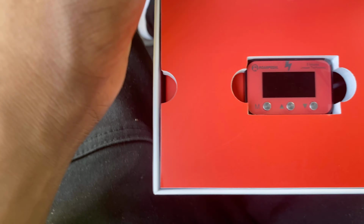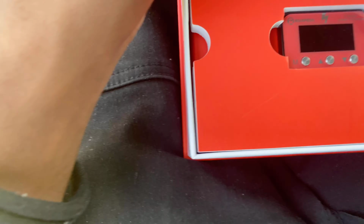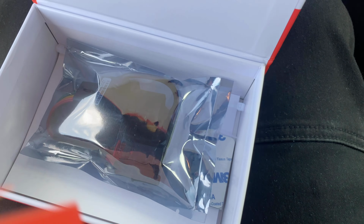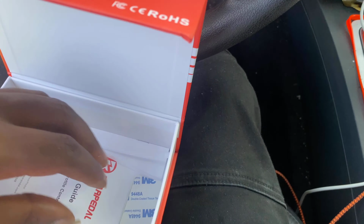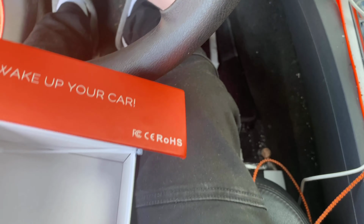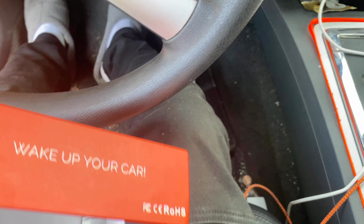I ain't gonna lie, this is smaller than I expected. So when y'all order, do not expect them to be large, any type of size. That thing is probably about 3 inches, 4 inches long. I guess this is the piece that plugs into the paddle and has the instructions. So the M3 little sticky pad, I'm gonna probably sit that right here most likely. And it came with the zip ties too, y'all.